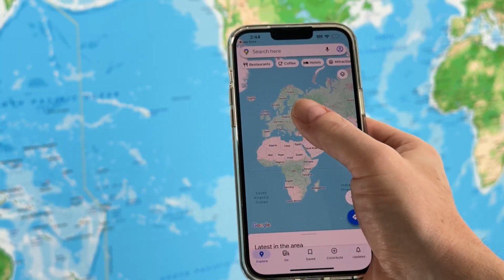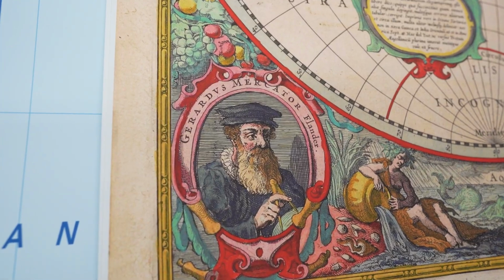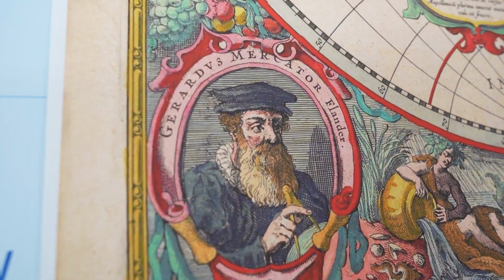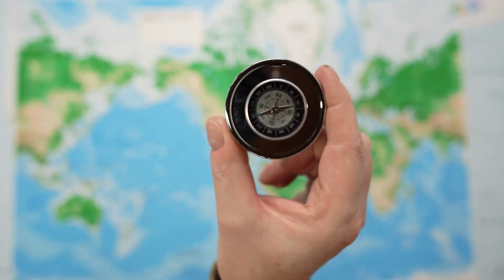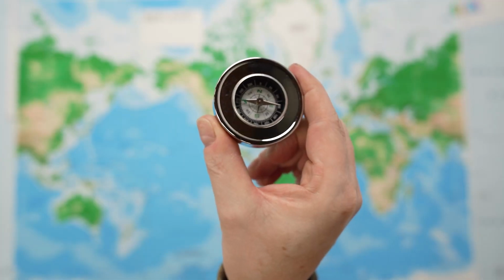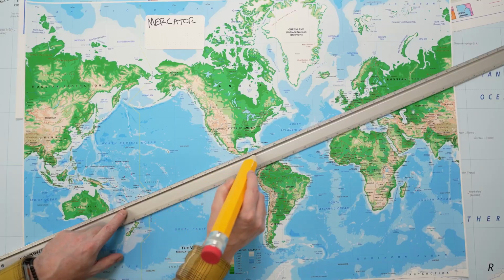Here's the thing. The Mercator projection wasn't designed to teach geography. It was designed in 1569 by a Flemish cartographer named Gerardus Mercator, and it was made for one very specific purpose: ocean navigation. And for that purpose, it's actually brilliant. If you're a sailor in the 1500s, you need to be able to plot a course on your map. You need to draw a straight line and have that translate into a constant compass bearing. North-northeast the entire way, for example. Mercator does that perfectly. Any straight line you draw on this map is a line of constant direction. Works great for navigation and is why it's still the most used map projection of all time.